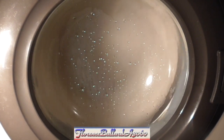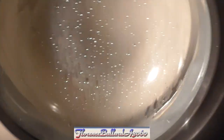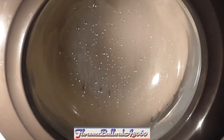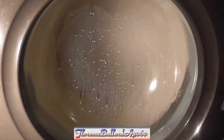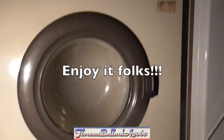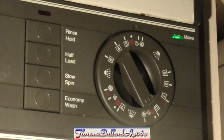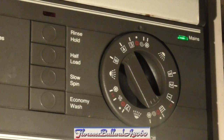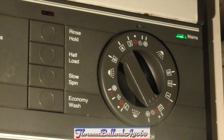Let's try. Okay, here we go. Famous Hotpoint spin for the last time. Increase your volume. Savor this moment, guys. Jesus!